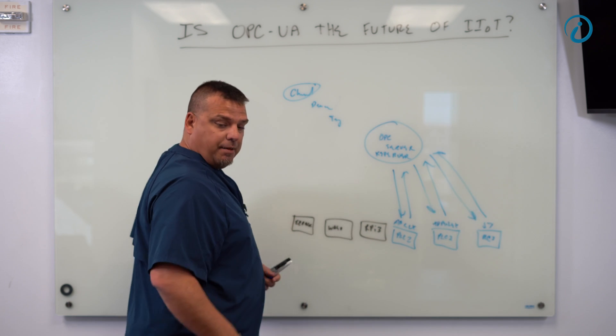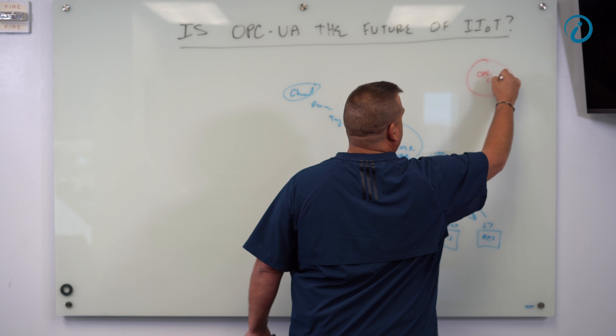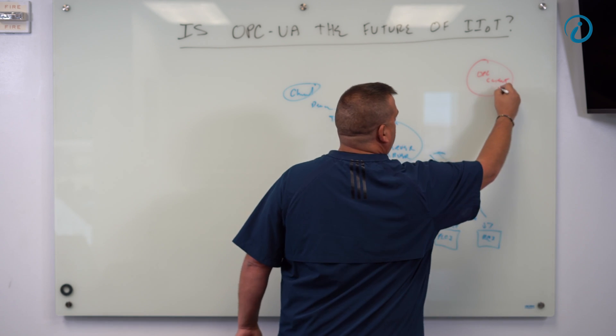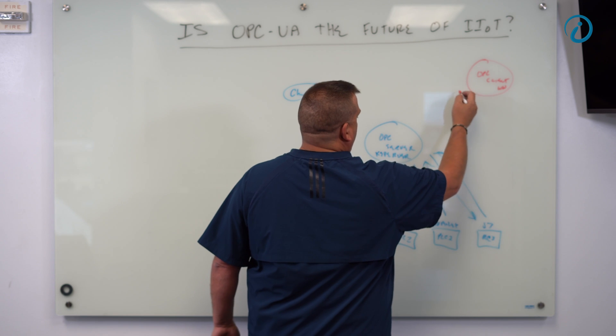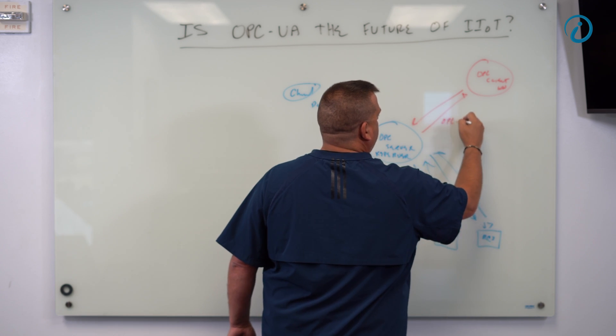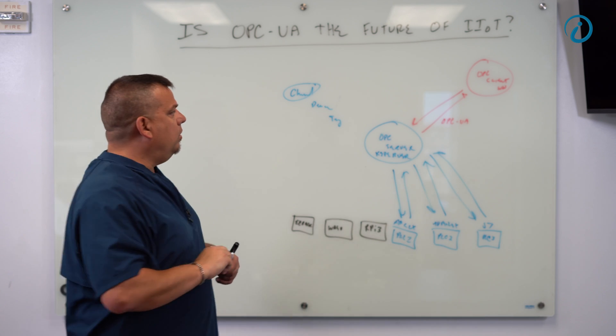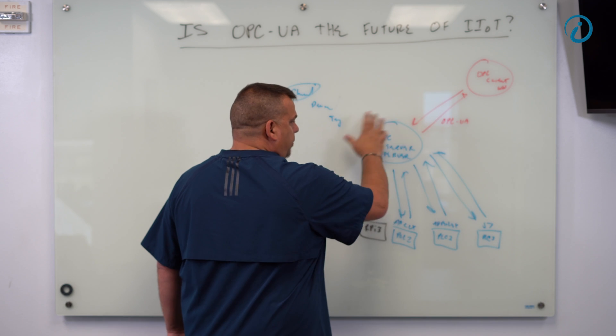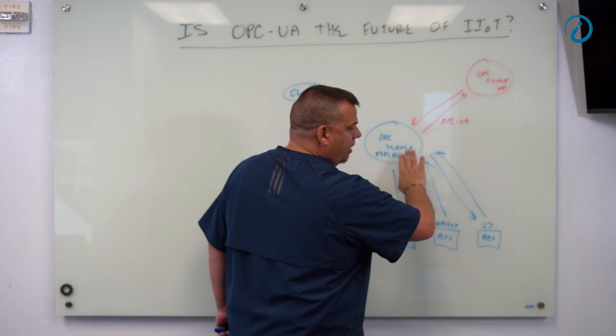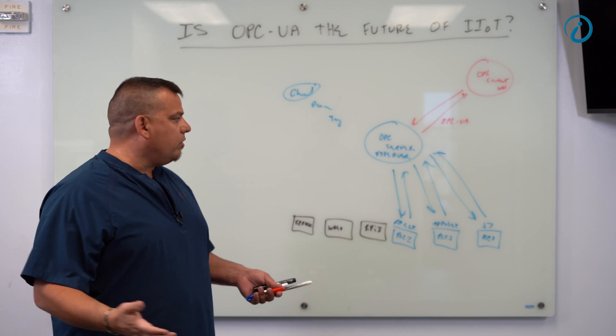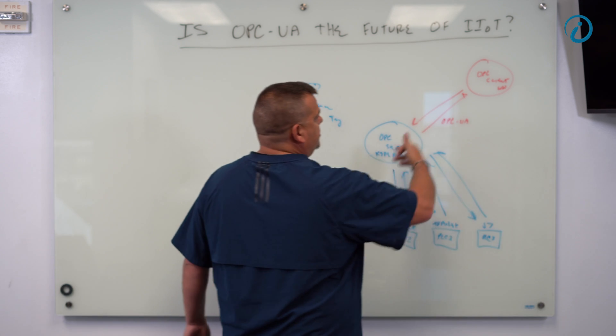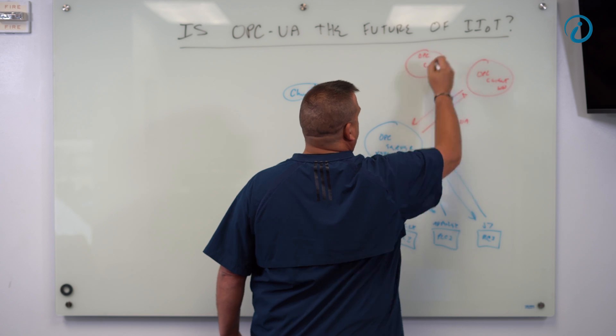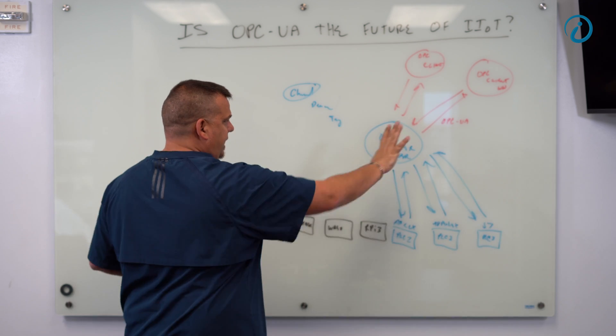When I want to talk to Kepware, so I'm an OPC client, and this can be lots of things. Most of the time, it's like a SCADA system. In this case, this could be Wonderware, but it could be anything. When I talk to the OPC server, I am talking to it over OPC UA. So this is an OPC UA server, and this is an OPC UA client. The OPC UA server is talking to our hardware in the field over its native protocol, whatever that driver is. And then it's talking to all the OPC clients over one language, which is OPC UA. This is the legacy architecture.